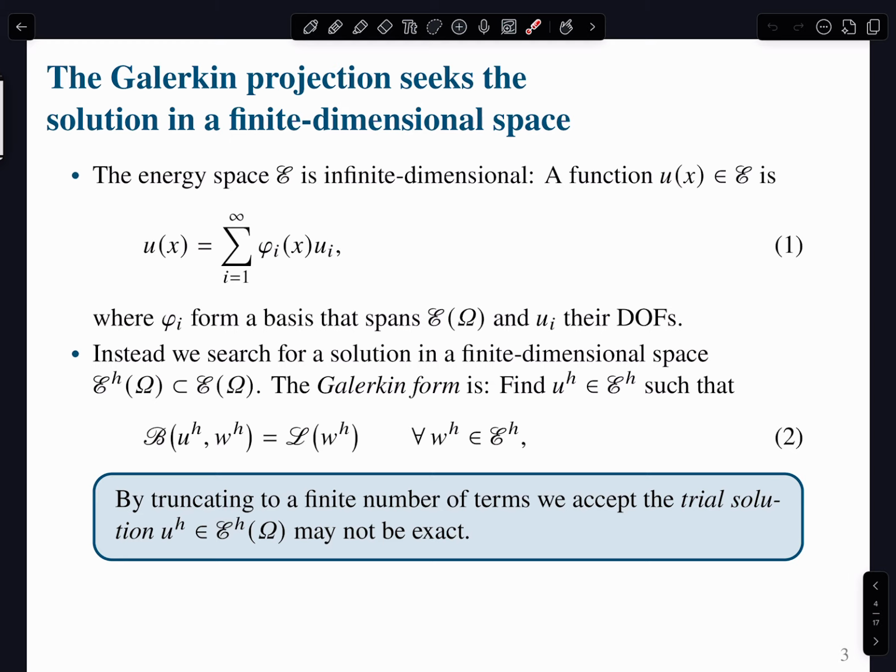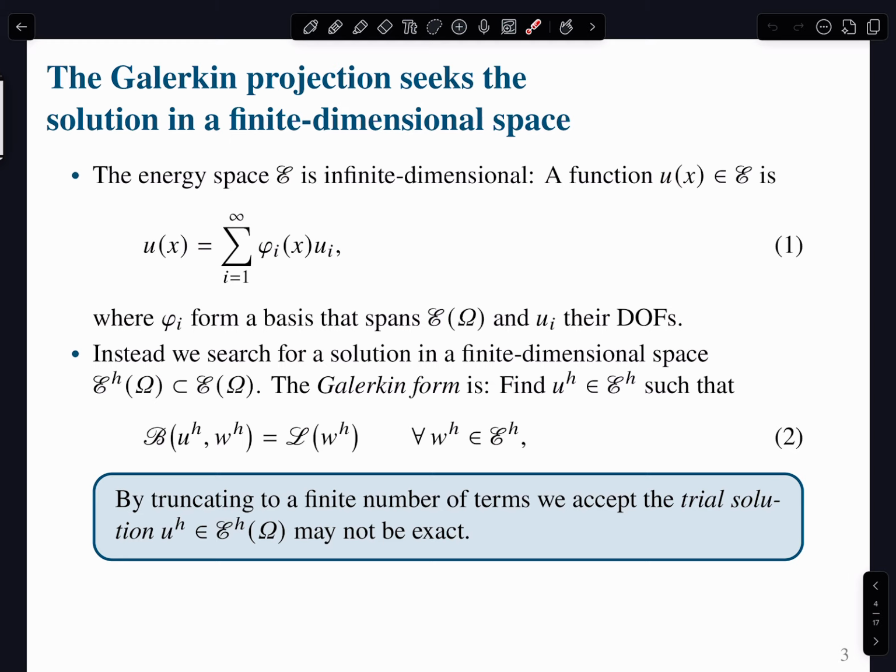H is a symbol that we normally use to denote the mesh size, and so whenever you see a U superscript H or a W superscript H, you know already that we're dealing with finite dimensional spaces, right? And because we're now dealing with a finite dimensional space, I don't get the exact solution unless for a few simple types of problems for which it just happens that you can obtain the exact solution.